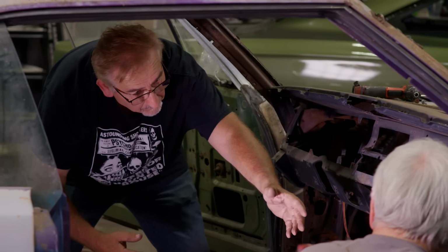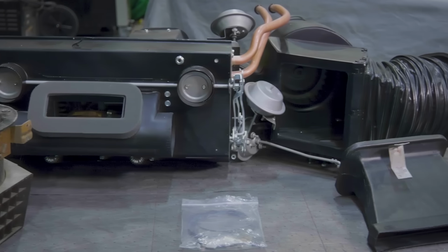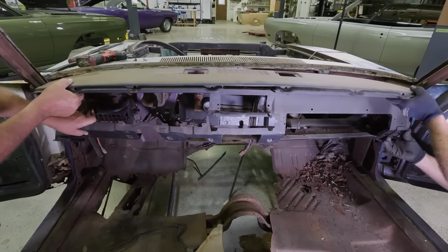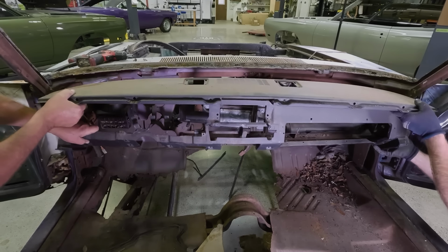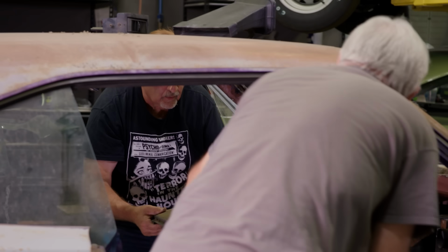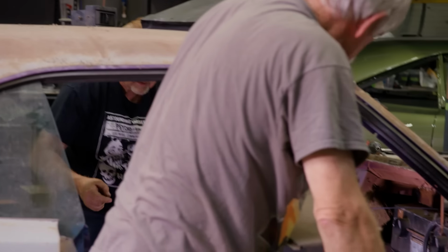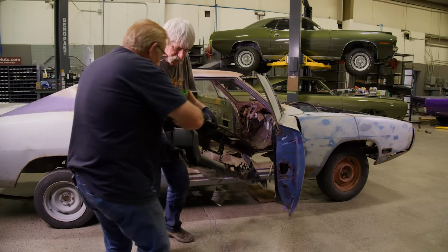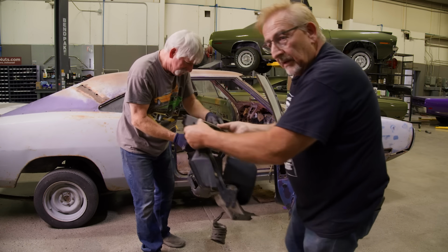The heater box is one great big, call it a suitcase. It has the evaporator core in it, the heater core in it, the blower motor. All of the controls are inside that box. That's a very complex piece. That's why I want to get started now, getting that out and getting it restored. Go ahead and take that out your way. Careful of that duct. Yep, got it. So many pieces that are so hard to find. Grab that there, Bibbles. Just show them what we're working on here.